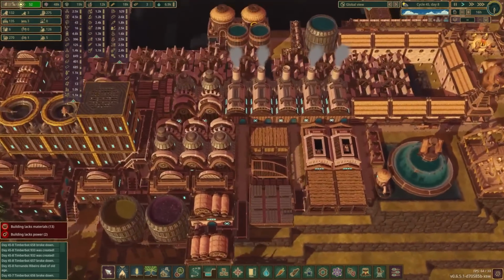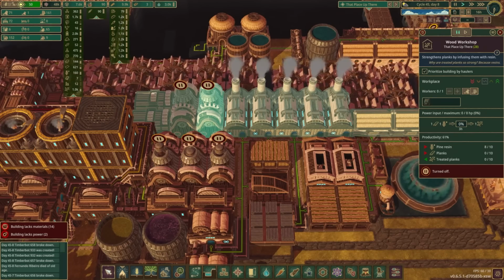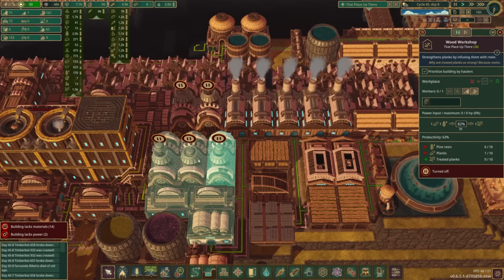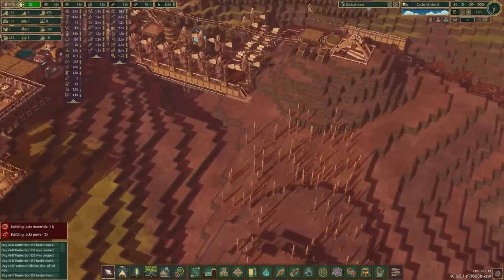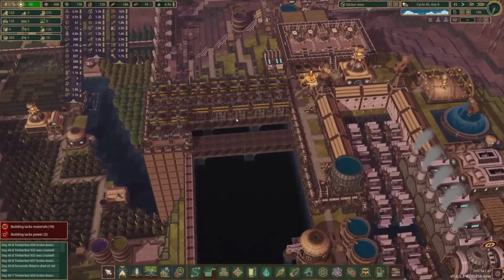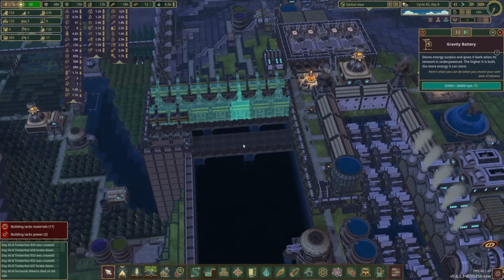Let's actually, for the time being, hit pause on this, save some planks. Because we have 1,100 treated planks, 1,000 in this district alone, so I think that's going to last for a little bit of time before we have to be really worried about it. This is fully connected, so we are making plenty of power. We have our gravity batteries just about at full mast here. Quite literally almost all the way up.